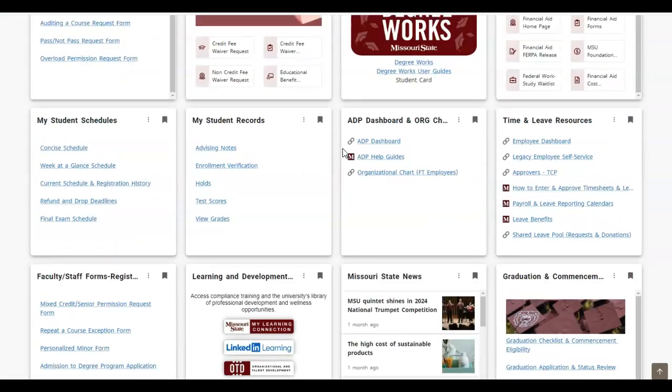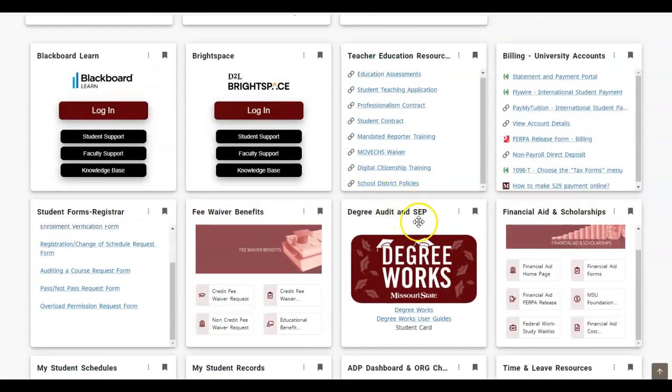Students often ask me what the SEP stands for. Well, SEP stands for Student Educational Planner. There are a few majors at Missouri State that use this planner to chart a student's progression through a particular degree. Most advisors don't use this functionality, and the College of Education does not require an SEP to be in place for its majors. But that's what SEP is. It's just another piece of this degree audit software. So that covers the Degree Works card.